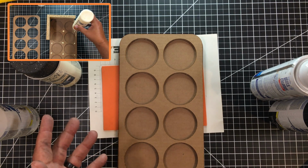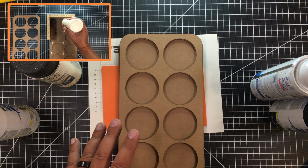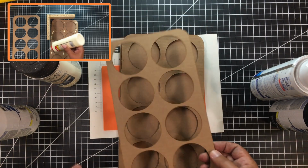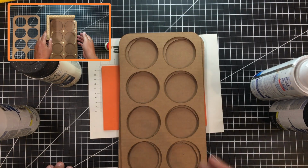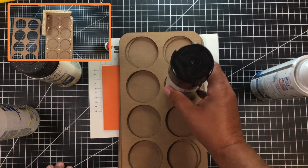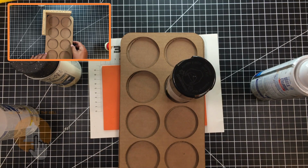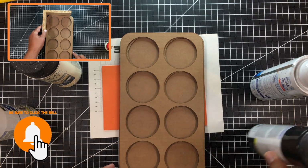So hopefully you found it interesting. I'll put a link to this design if you're interested in doing it. Again, really simple. If you want to do more of these, you can. I did 2. Maybe 1 would even work to contain it, but as you can see, 2's more than enough to stabilize everything. So hopefully you found this video of interest and of value.